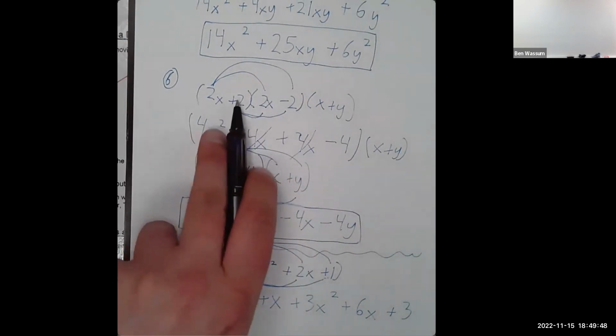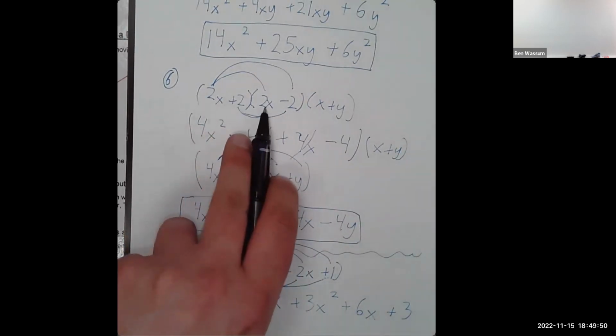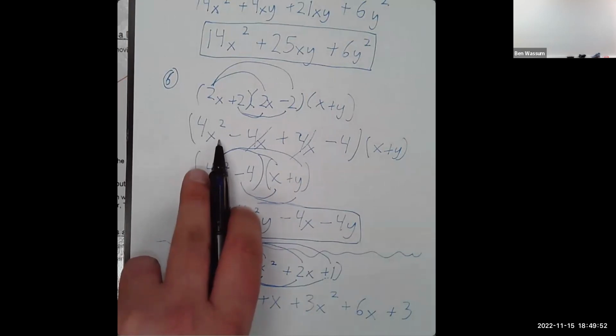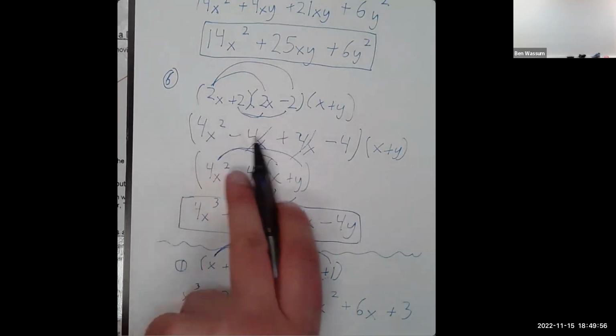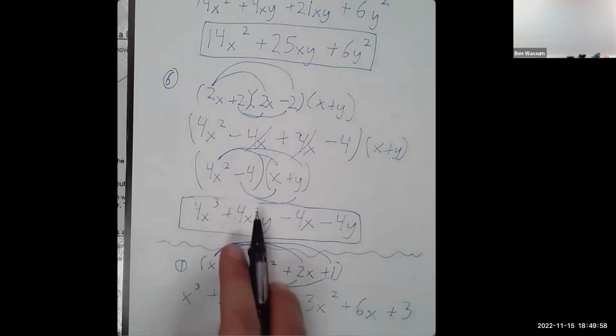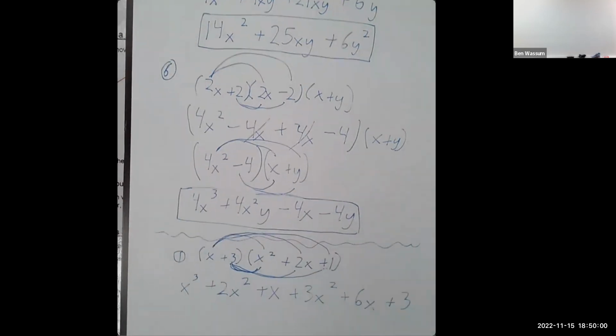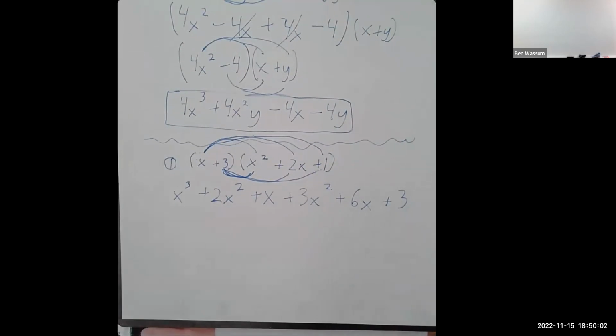Just looking at these 2, I had 2 things times 2 things. So I ended up with 1, 2, 3, 4. 2 times 2, we had 4 terms before cleaning it up. And that'll actually work out every time. If you take how many terms you have in one polynomial, multiply it by how many terms you have in the other one, that's how many terms you will get from the multiplication.